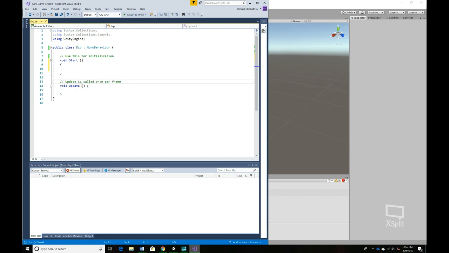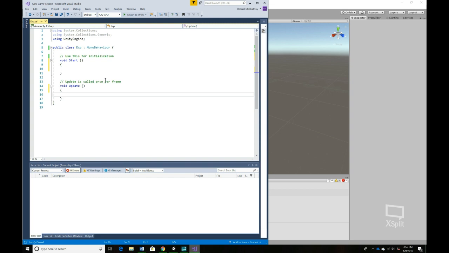This means that anything that is written in the update section, again, in between the two curly brackets, anything written here is going to occur once every frame. And in most games, that's either 30 or 60 frames per second. So void update is good for checking if certain conditions have been met.